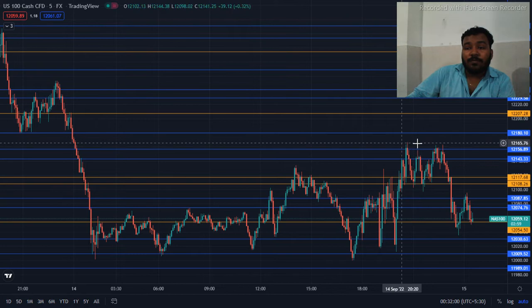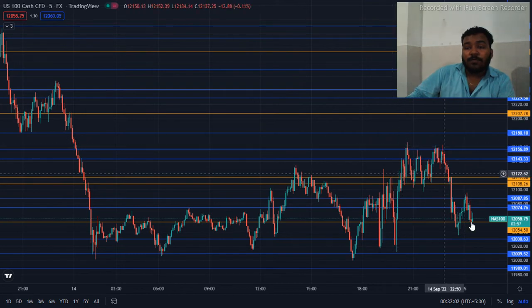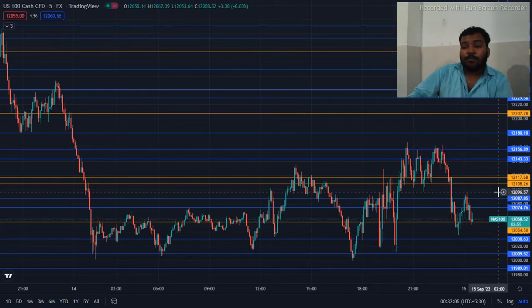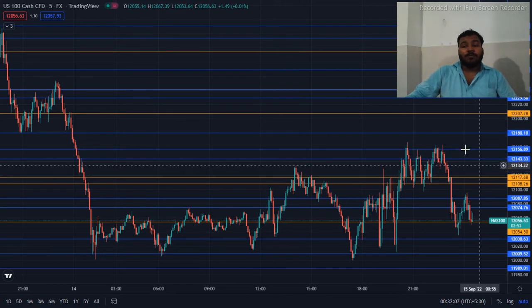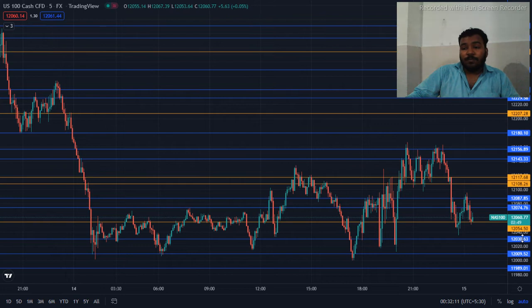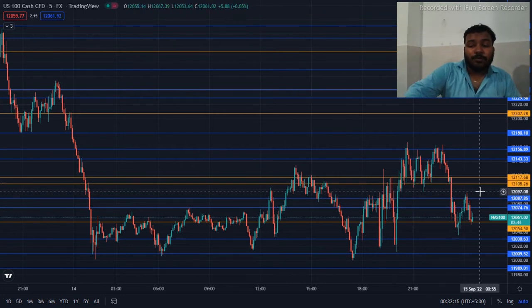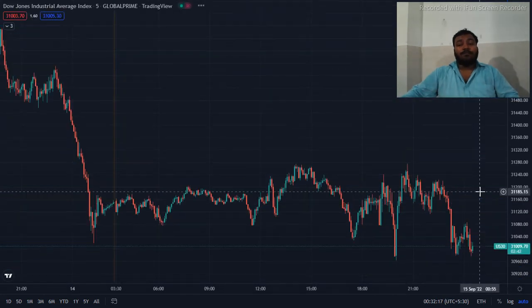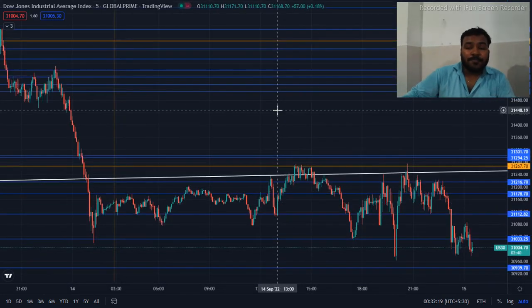Here also we have a sort of triple top formation, so watch for the level of 12009 again in today's closing. As for playing level to level, the level of 12052 to 12117 gave us many opportunities to scalp and take positional trades. All right, now let us see the US 30.